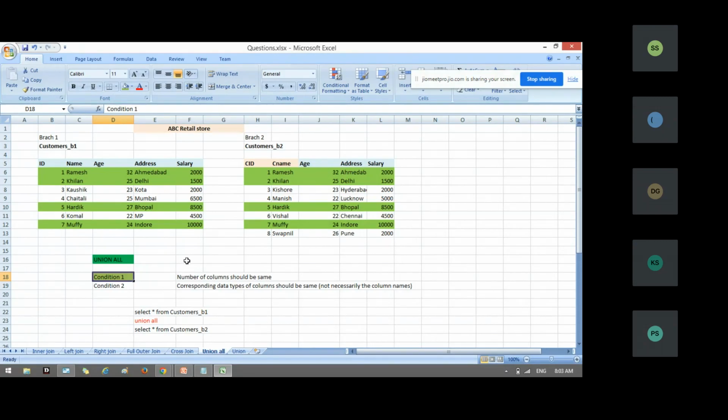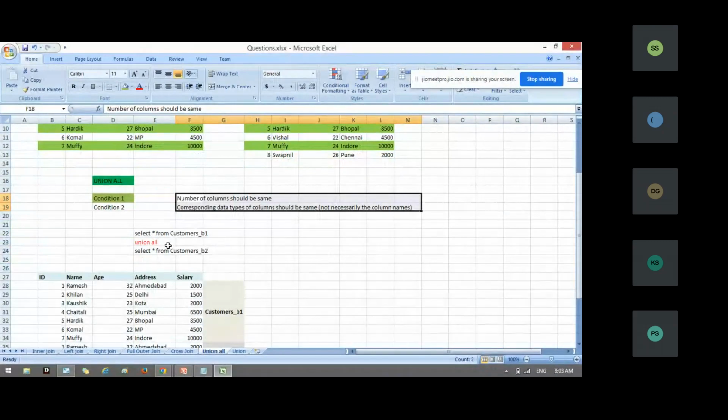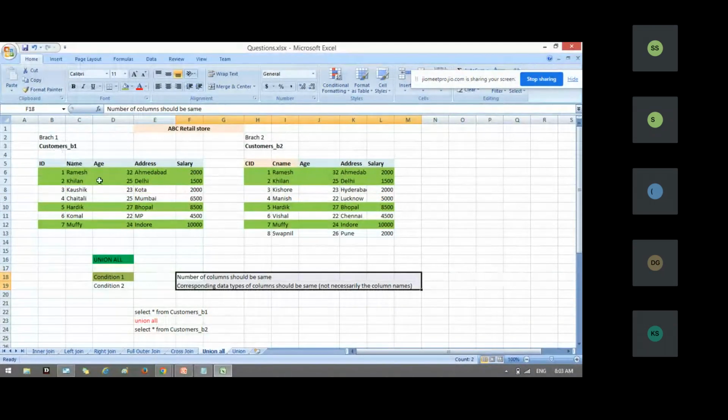So these are the two conditions that we should take care. So let's move on.